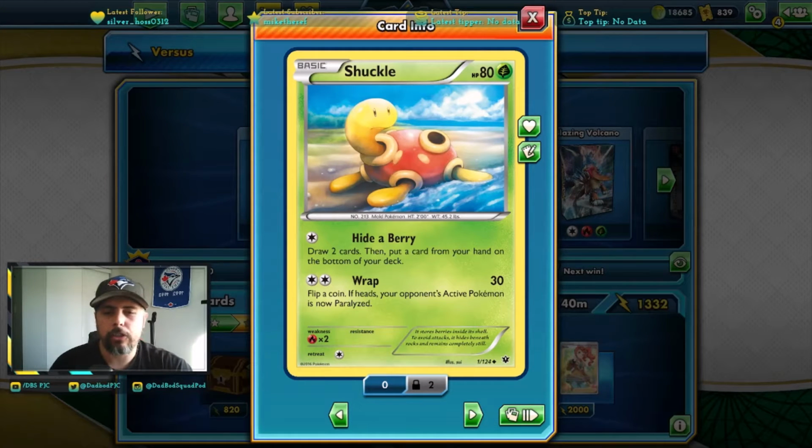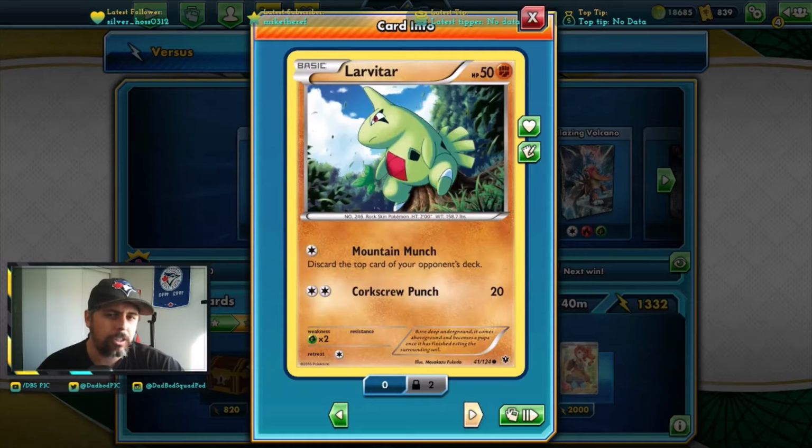Shuckle, Hide a Berry: draw 2 cards and put a card from your hand on the bottom of your deck. Not the worst. Wrap, flip a coin. If heads, your opponent's active Pokemon is now paralyzed. So Shuckle is a decent stall option, maybe.